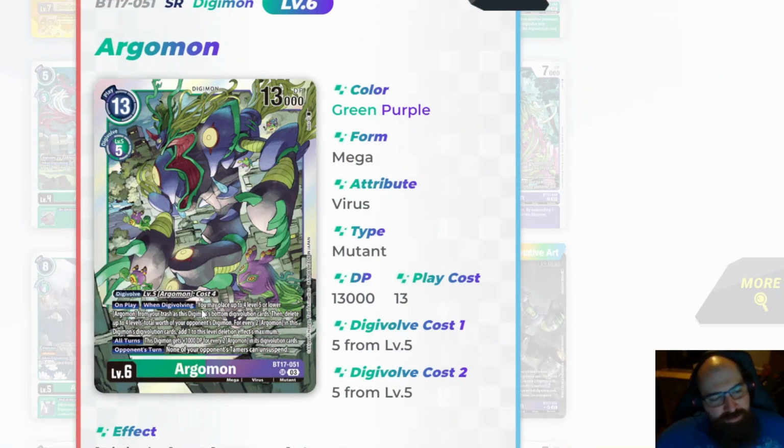On play, when digivolving, you may place up to 4 level 5 or lower Argomons from your trash as this Digimon's digivolution cards. Then delete up to 4 levels total worth of opponent's Digimon. For every 2 Argomons in this Digimon's digivolution cards, add 1 level to that. So the idea basically is you're going to pop a level 6. The engine itself basically loops its own cards, which is obviously really good. All turns, this Digimon gets 1000 DP for every 2 Argomons in its digivolution cards.